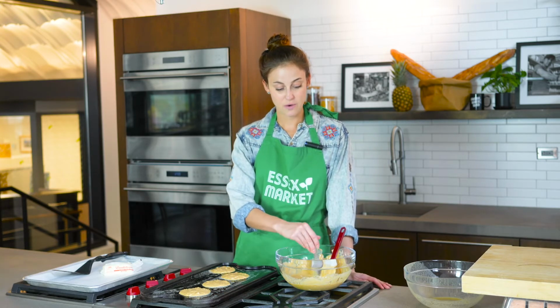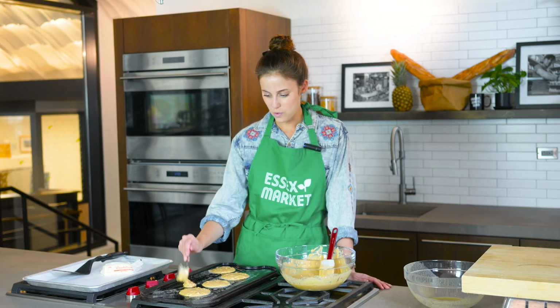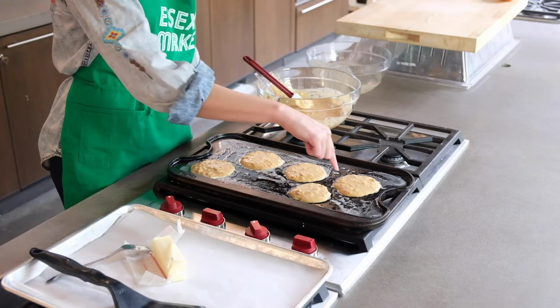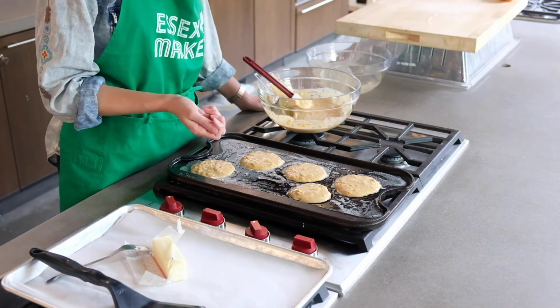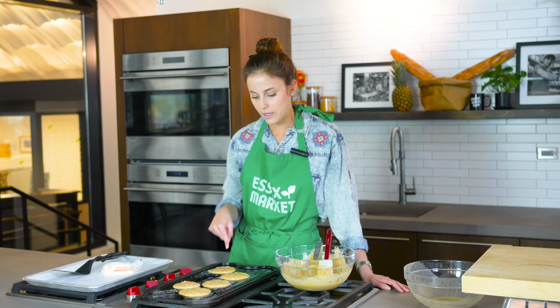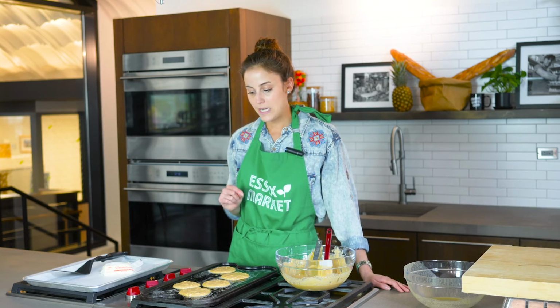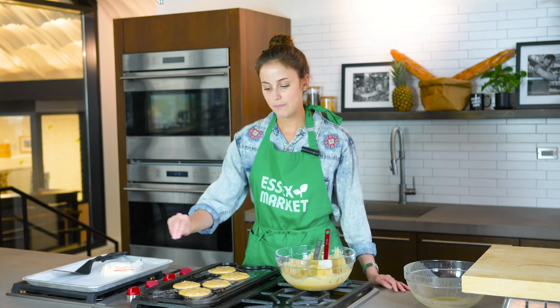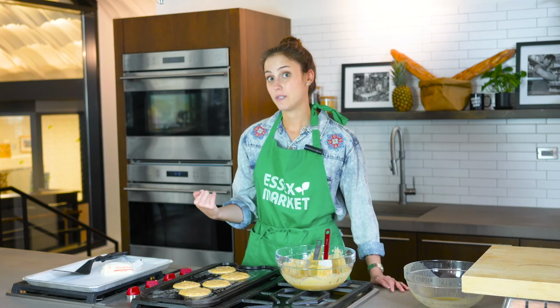And then the question is, how do you know when they're ready to flip? So what we want to look for, the telltale sign, which I can already see going on a little bit, is some bubbles on the top of our pancake batter. So what's happening is they're being heated from the bottom up. That heat is coming through the pancakes, and any air that was in our batter is now coming up through the top, kind of like water boiling. You can think of something similar. So we want to be looking for those signs, and then we need our edges to be set. So they're going to look more cooked than the interior of our pancake. And when we see both of those things happening, that's how we know it's time to flip them.